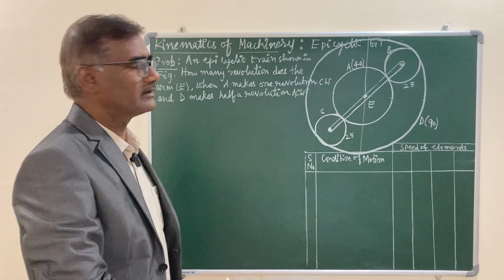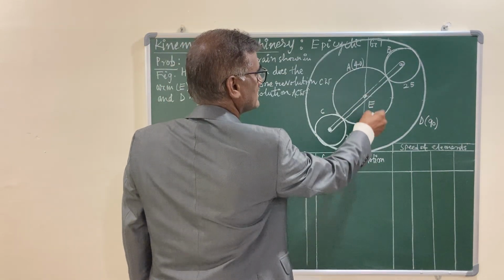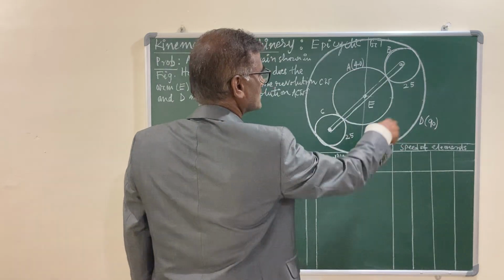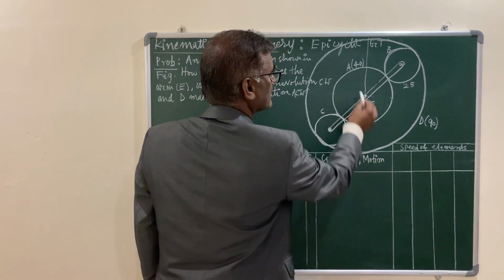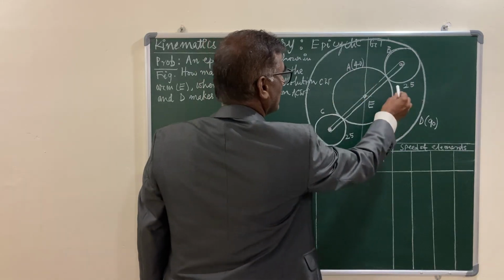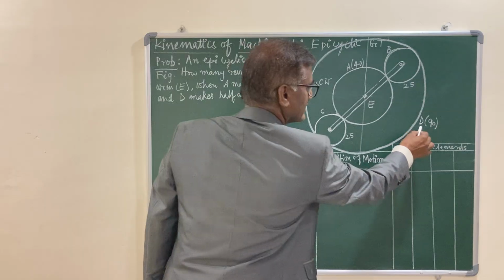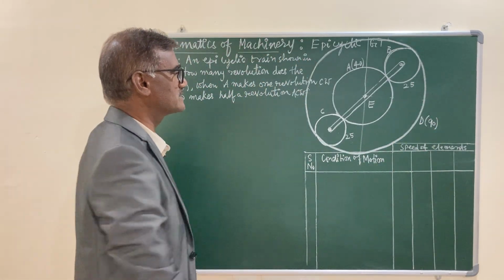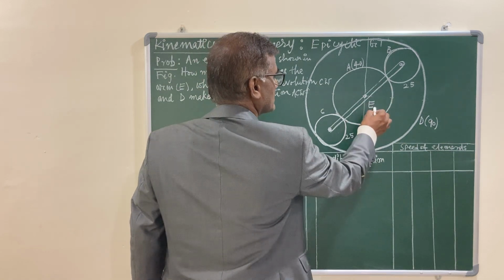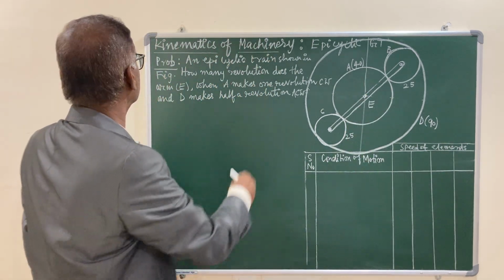A figure is given, and here gears A and D are concentric gears, mounted with B and C, and the number of teeth is given. On A you have 40, and B and C are identical, with 25 each. D is an internal gear with 90 teeth. All these are connected by means of an arm E. So this is the given figure, and let us look at the problem.